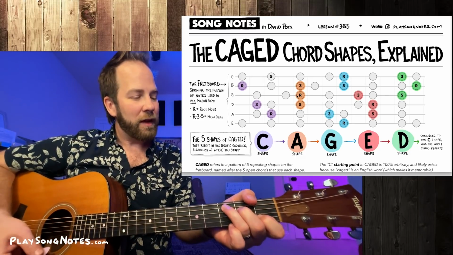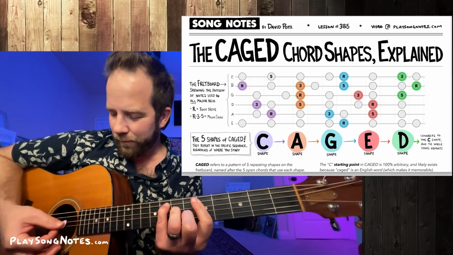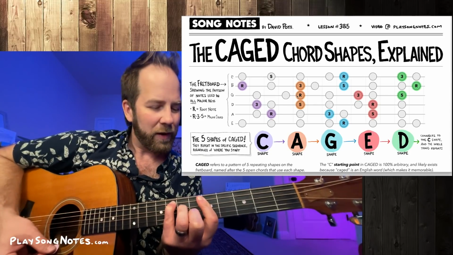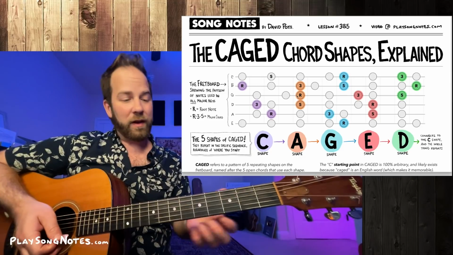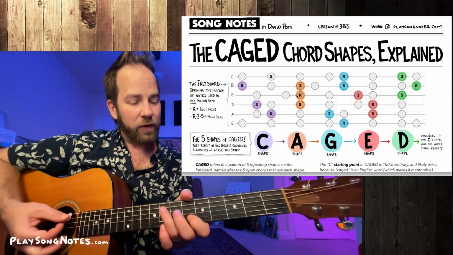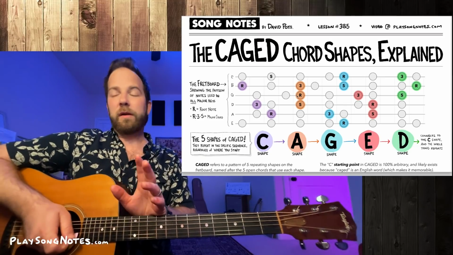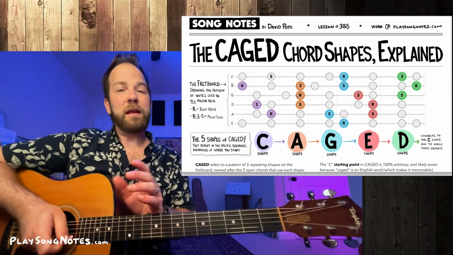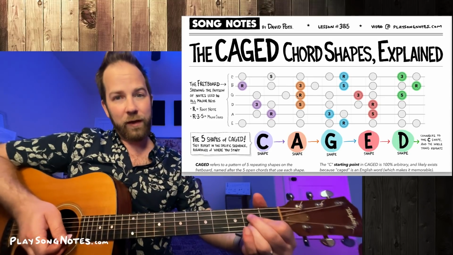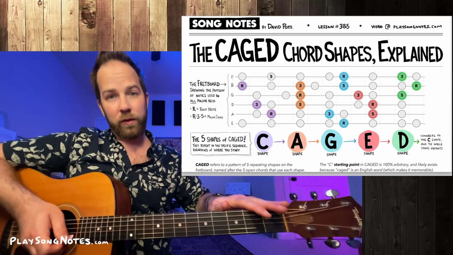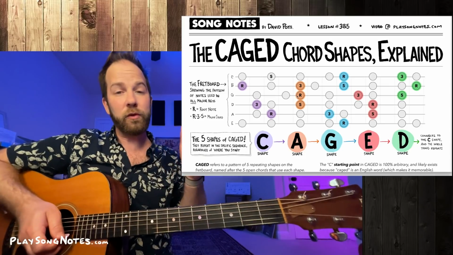I know this is a C, I know this is a D, but what if I want to sort of bar those and do this, right? What is the name of this shape? Man, I didn't know. Is it a D shape because it has that triangle, or is it a C shape, right? Here's what I'm going to teach you with CAGED. This is a number one, a really high up there practical thing to keep in mind. The names of these shapes are based on where you put your fingers down when you're playing the open chords. When I say the open chords, I literally mean the 5 open chords that make up the term CAGED.